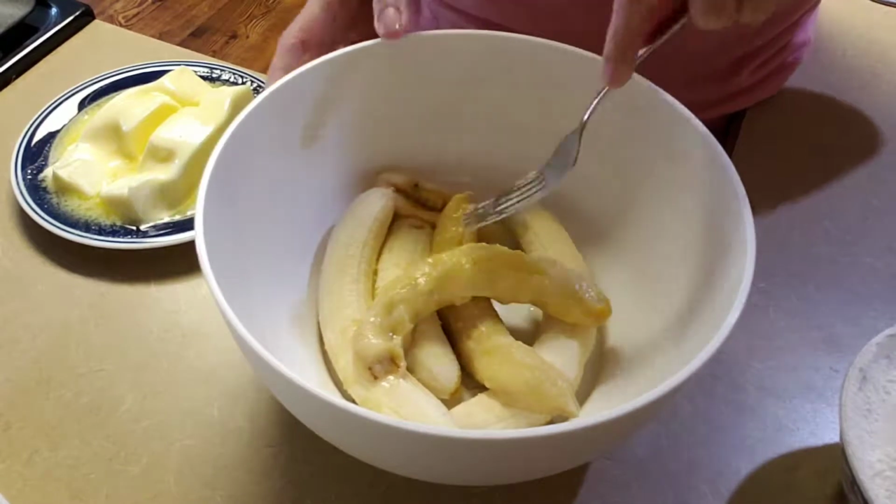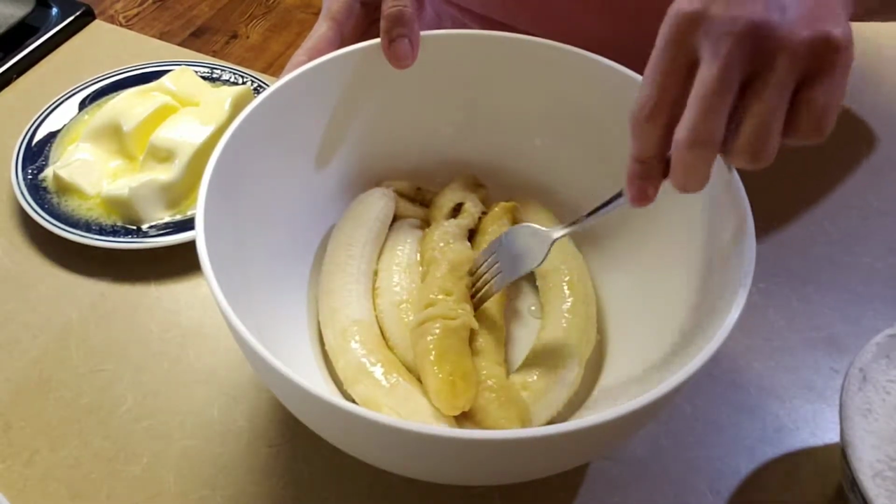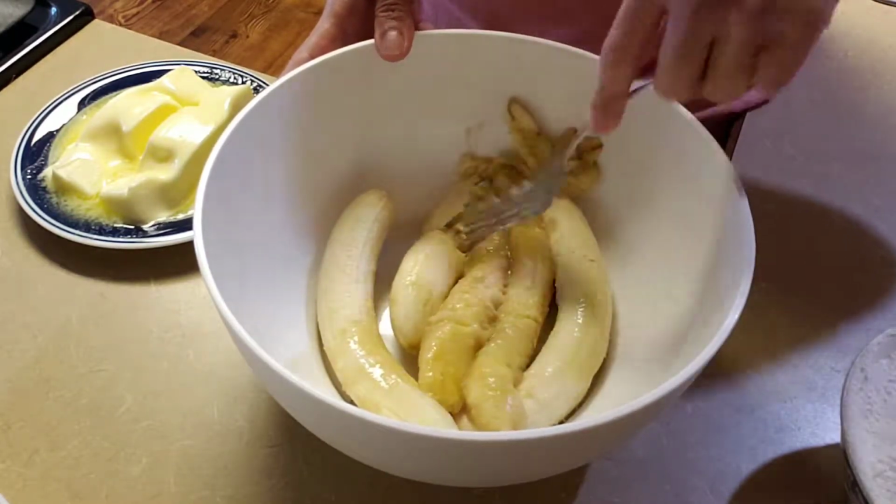Hello guys, let's make banana bread. Over here I have 5 bananas, so we're just gonna smoosh these.